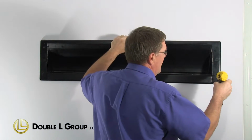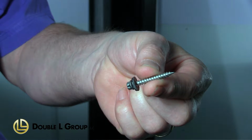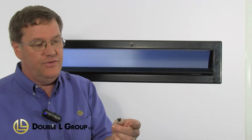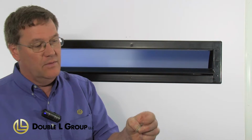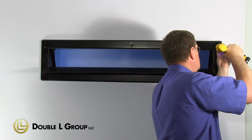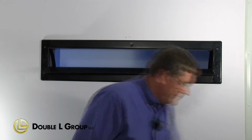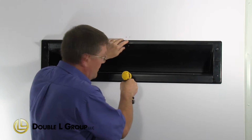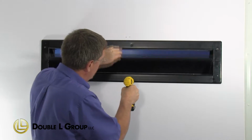And then I like to mount the end caps. What we're using here is a 2-inch wood screw. It's actually the same style of screw that you use for putting steel on the side of a building, but it's just a simple 2-inch screw with a little washer on it. Okay, now we've got the end cap screwed into place. We're going to put one along the bottom, right in the center of the profile. Make sure our profile here is straight and it looks good.